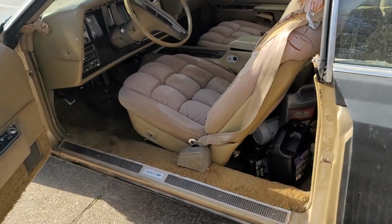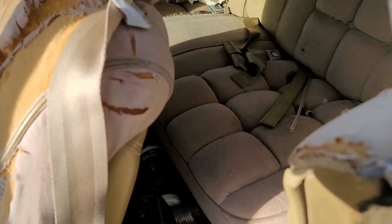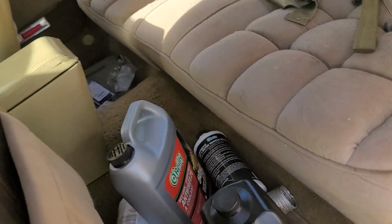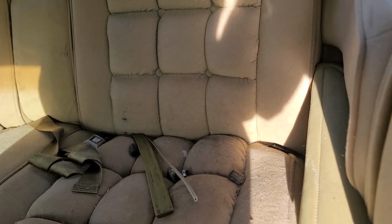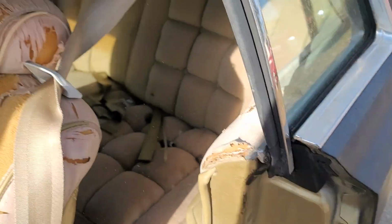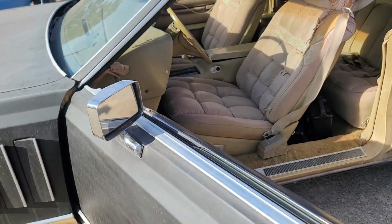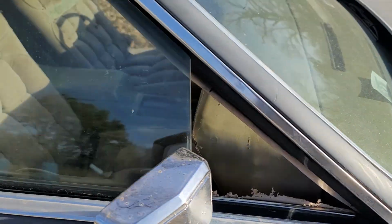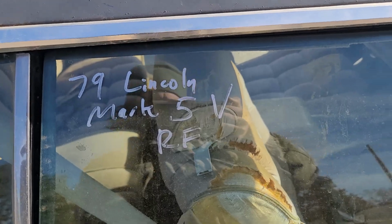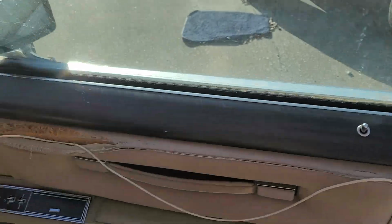Interesting. But now back to the car itself. Sorry to bounce around so much, but bunch of random fluids. Some lug nuts and a hairy seat, probably from a dog. Nice sunroof. Love the sunroof. Or I think it was called a moonroof, technically, on these. Whatever it is, it's interesting. And junkyard window, so obviously the glass has been replaced, but the proper one.